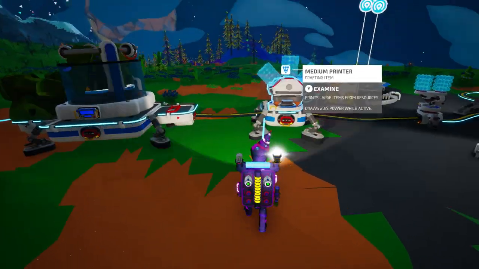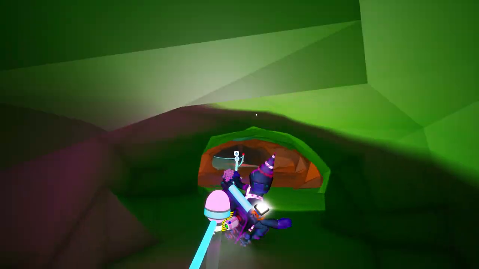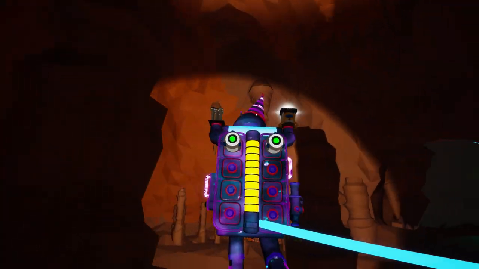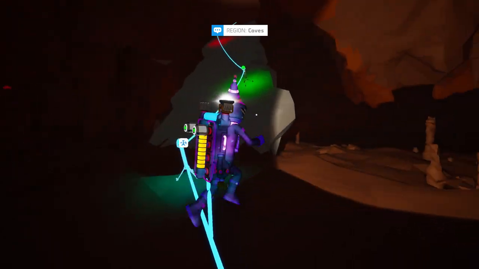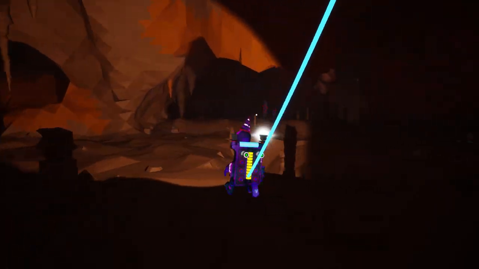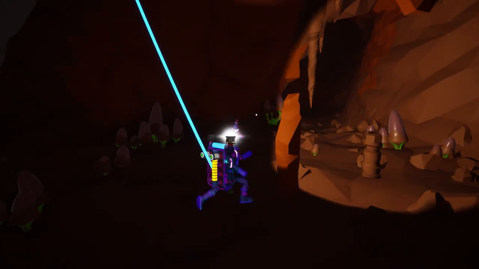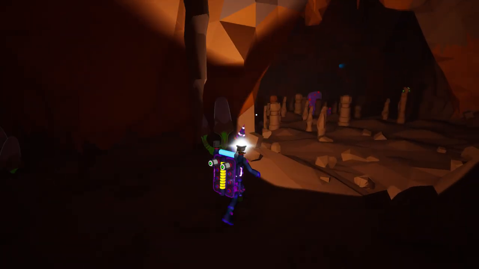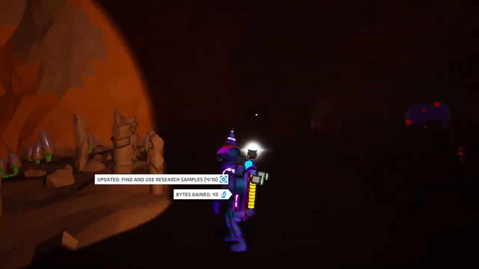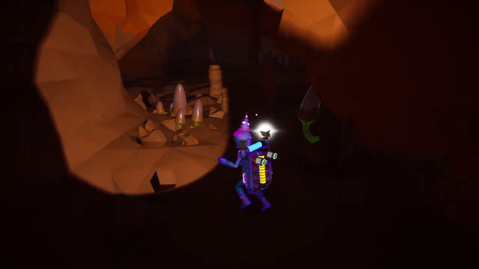Okay, research going away. Let's go down the mines. There's something making a noise. Look underneath here. Something is squirting at me, but not getting me. Look over this way. Oh, some more research items. And have that. Nothing useful over there.